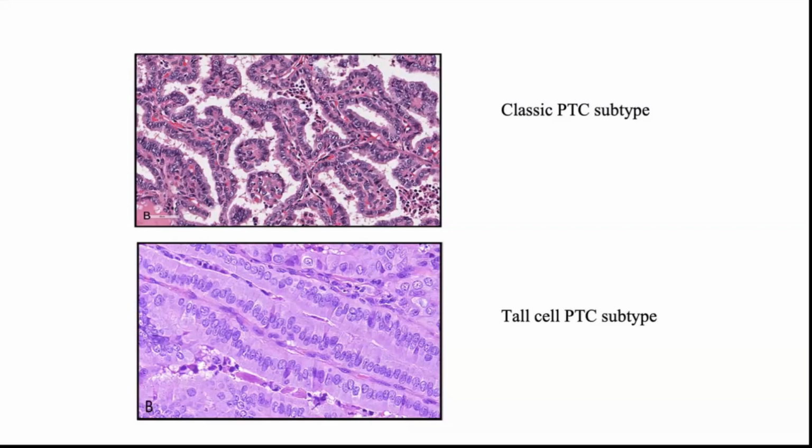But what importantly has to be remembered is at least 30% of the morphology should be tall cell. To call it a tall cell subtype, 30% of the morphology should be of tall cell. Even if there are less than around 10% of the cells which are tall within a histology, it may not be accounted as a tall cell subtype, but pathologists might tell you that it is PTC with tall cell areas. So that should alert you, because even that amount of tall cells are going to be associated with adverse clinical course in patients.